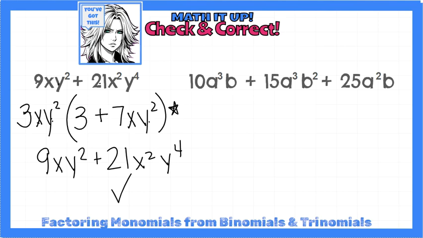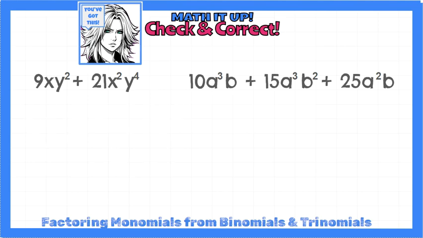All right, just to give myself a little more room, I am going to erase that to handle this larger problem. And let's look here. So I'm going to start with my coefficients. Looks like there's a 5 in common there. I have 3 A's, 3 A's, 2 A's, so I have 2 A's in common. 1 B, 2 B's, 1 B, it's only 1 B in common.